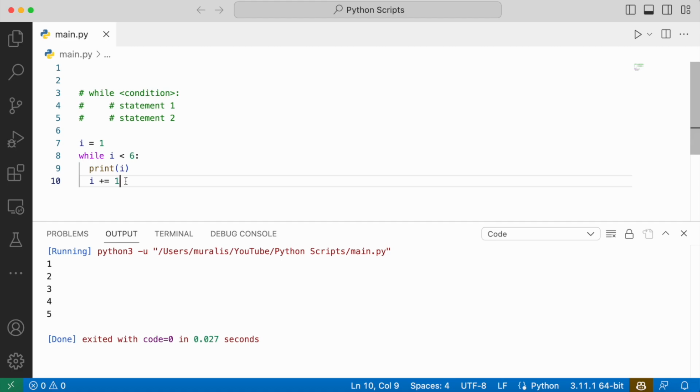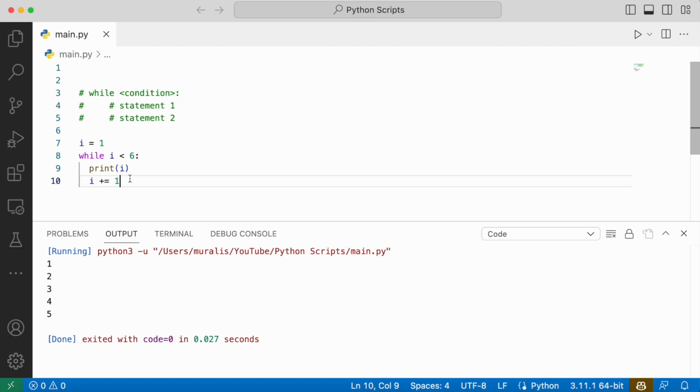Again 2 lesser than 6 is true, so we will print 2 and then we will add 1 to that 2. So 2 plus 1 is 3. 3 lesser than 6 is true. So 3 will be printed, i becomes 4 and then 4 will be printed, 4 becomes 5, 5 will be printed, 5 plus 1 is 6. So this time 6 lesser than 6 is false, which is why statements inside the while loop will not be executed.